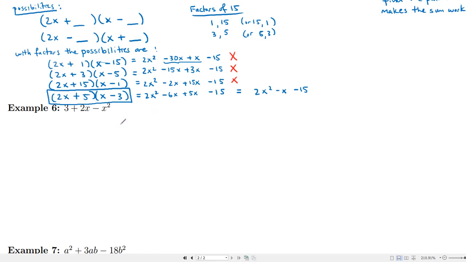So by trial and error, how do we simplify this kind of expression? If we want to factor this, and we want to get a 3 in the first term, how do we do that? Well, we would have to multiply two things and get 3. Well, 3 is a prime number, so it only has 1 and itself as a factor. So I have to have a 3 and a 1 there, so that when I do this product, I get a 3, okay? So the leading term is determined by those two.